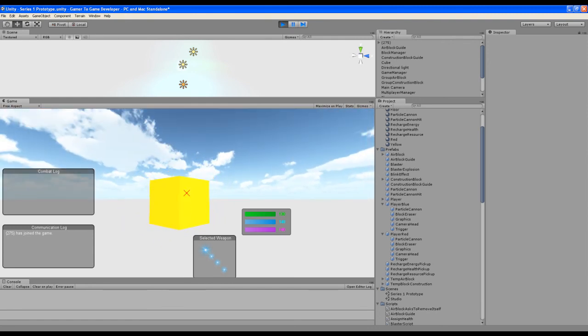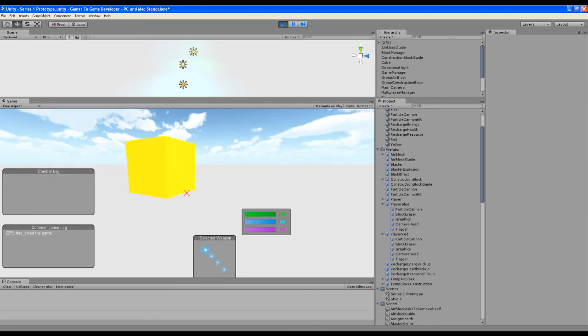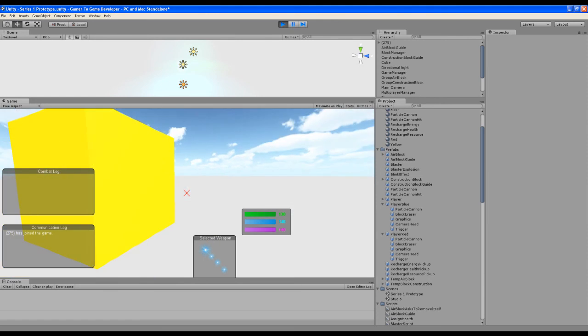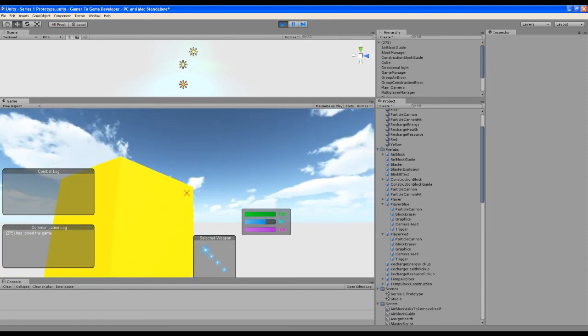Since we can't actually capture the position of each particle without having to do complicated things like potentially creating lots of game objects, which would be, I guess, pointless. Alright, so that's good. I guess the sensible thing would be to load up another game and have another player involved as well and see how the damage works.